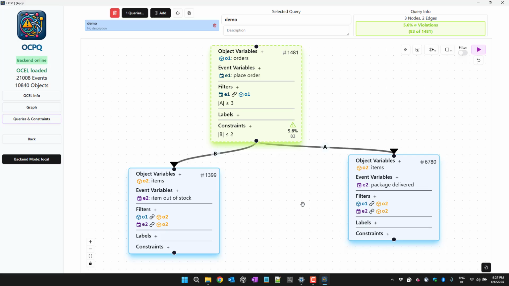And also from a performance point of view, experiments show that if you have a dedicated query engine to do these types of queries, you can be orders of magnitude faster than if you're using simple SQL queries or something similar. I hope this encouraged you to download OCPQ. And again, credits go to Aaron Küsters, who developed this very interesting tool.